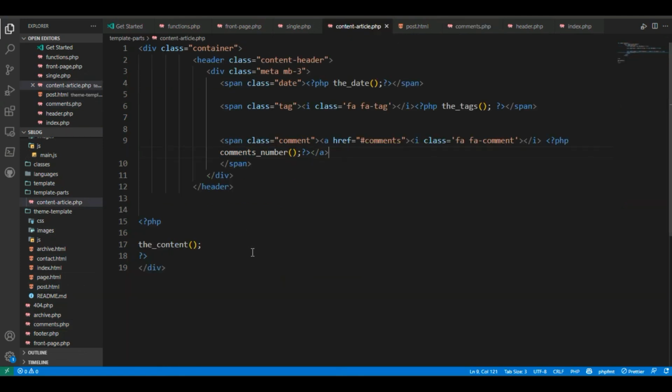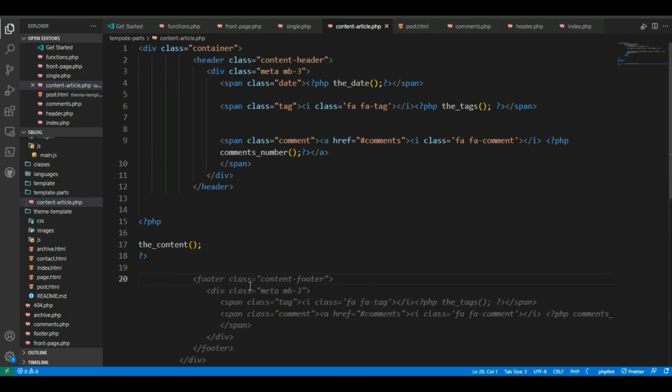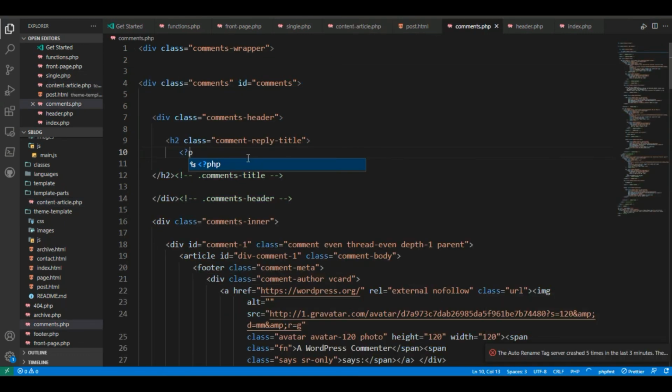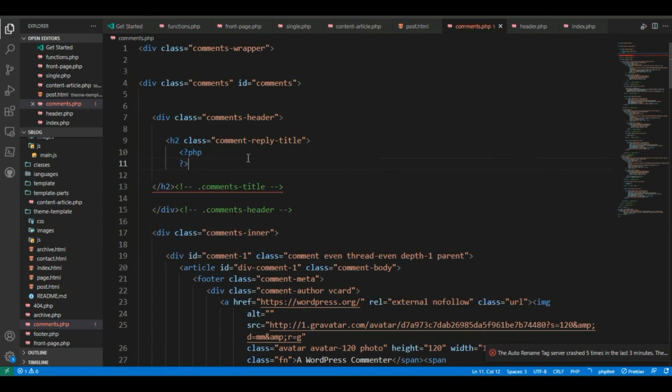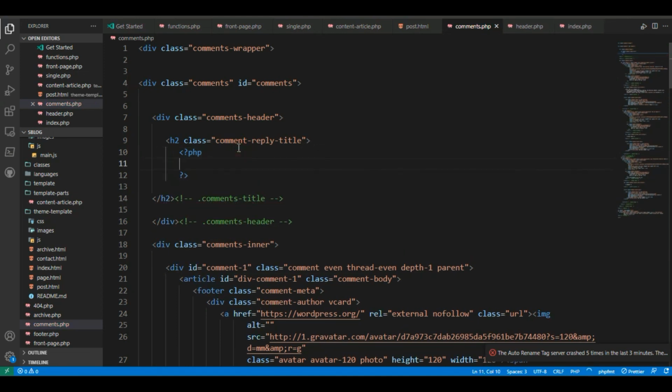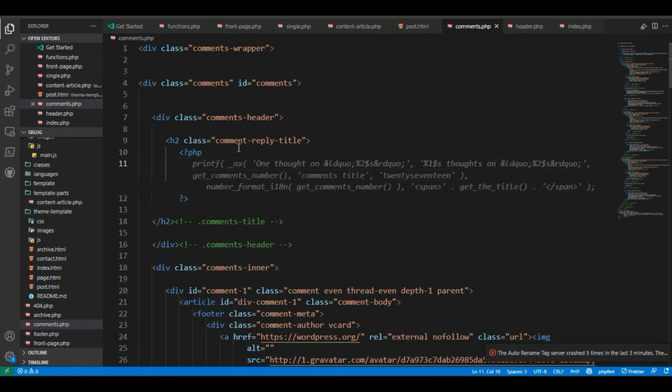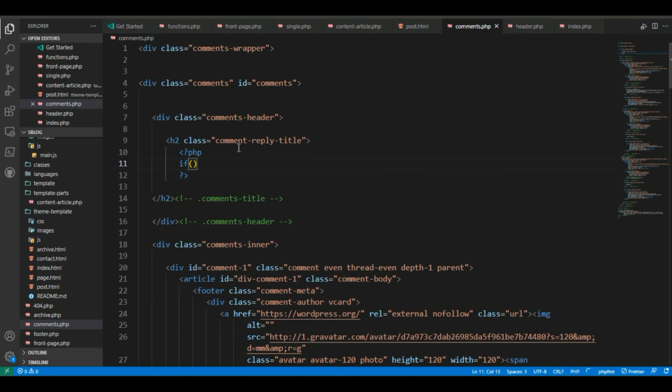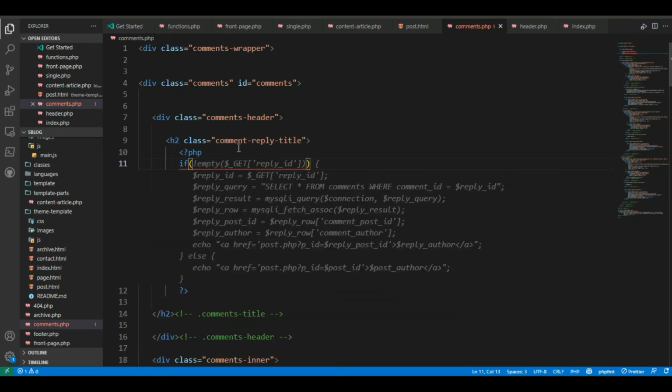After that just simply edit this get template code, php, then in this php. After that in the here just I'm going to check this if not equal, if equal empty, then get reply id.